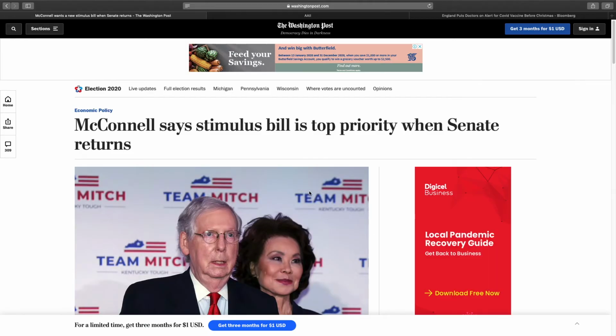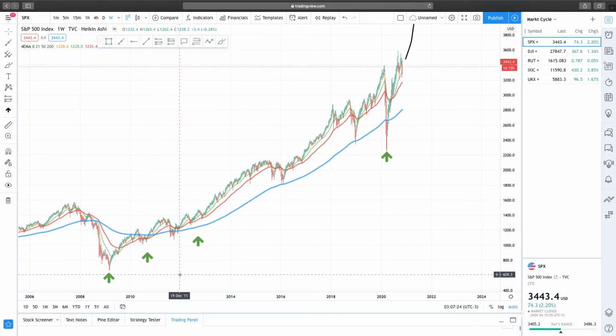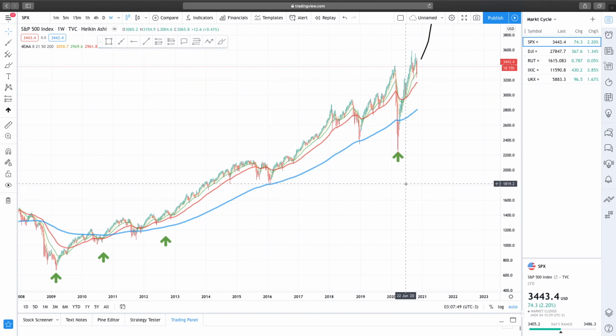The first factor supporting our theory is that it's extremely likely that within the next few months we should see another stimulus bill being passed. And if you've been following my other videos, you'll know that I talk a lot about the stimulus talks and the fact that the stimulus talks will likely send the market higher. So if we take a look back in history to see the effect that stimulus has on the markets, we can see here every place that I have a green arrow is where we had direct stimulus injection from the Federal Reserve and the US government. So the clear trend is that every single time we have stimulus injection, without fail, the markets have traded higher.